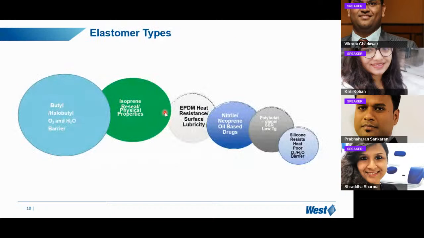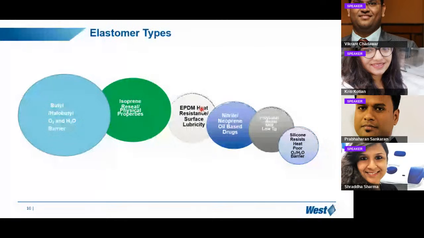So these are various types of elastomer. In terms of ASTM nomenclature, you can call it NR. NR is your natural rubber. IR is your synthetic or isoprene rubber. BR is butadiene rubber. SBR is styrene butadiene rubber. CIIR is chlorinated isobutylene isoprene rubber. BIIR is brominated isobutylene isoprene rubber. EPDM is ethylene propylene diene monomer. So these are the various rubbers generally used for manufacturing of these rubber stoppers.